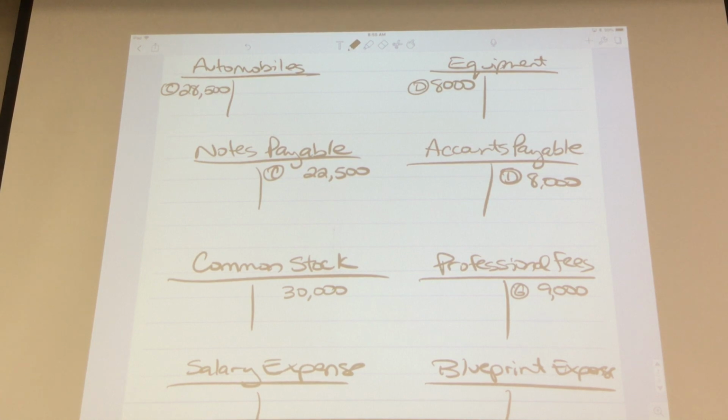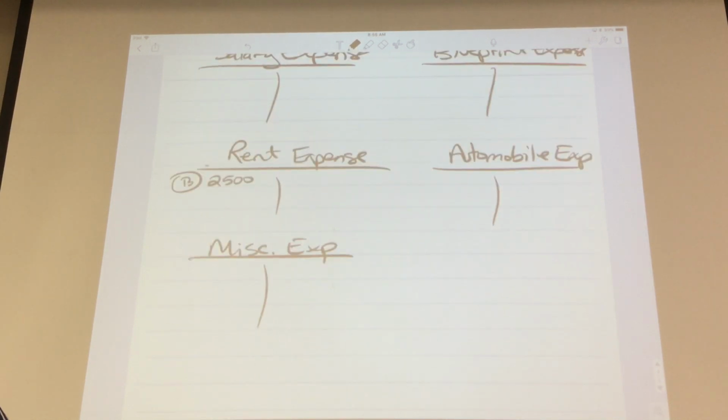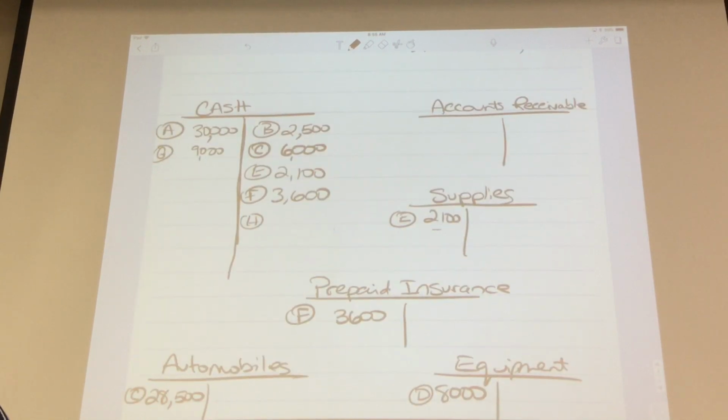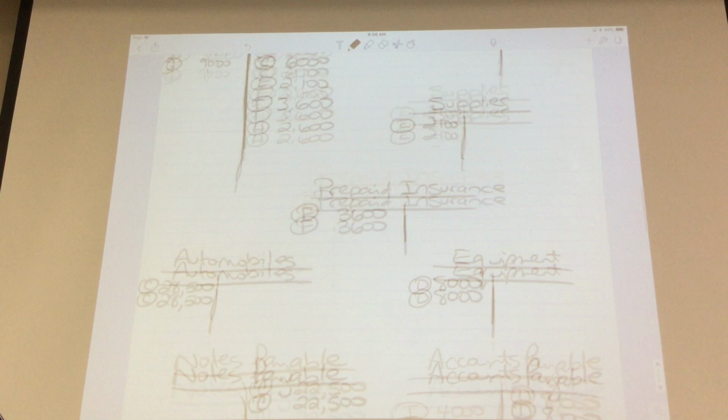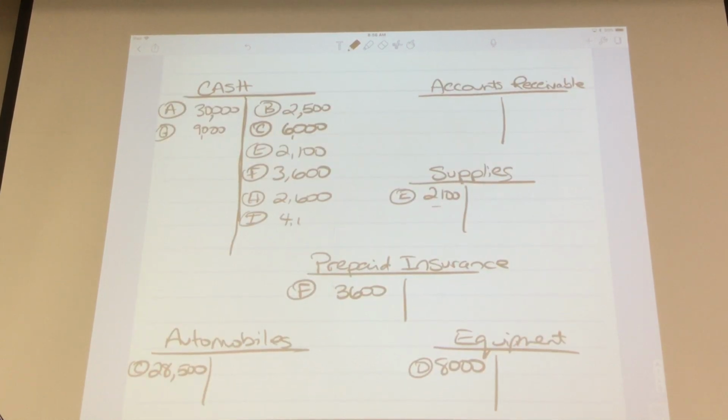All right, let's see. H, miscellaneous expense. We debited miscellaneous expense in H, and that was for 2,600, and you credited cash for 2,600. Letter I, we paid cash to creditors on account. So we paid the creditors. We debited accounts payable for 4,000, lowered the amount of the liability, and lowered our cash by 4,000.